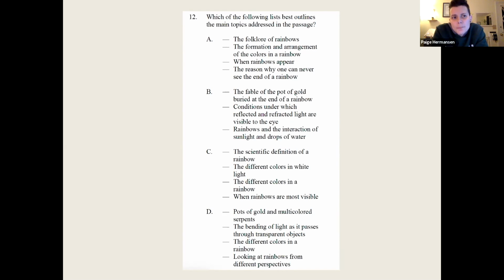So what I want y'all to practice doing between now and the next video is to find the sample MTEL that I'm going to link in the video below and practice just reading these passages and making notes about the main ideas that you notice in each paragraph. Then go to the questions and see if those notes help you to answer main idea and main topic questions. That's the practice that I would like you to embark on now.